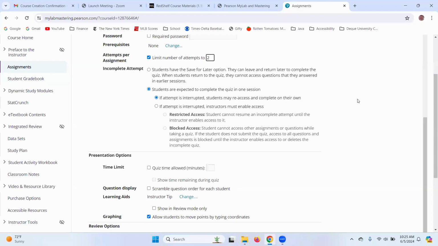I'm not sure about that. I believe they would have access to Pearson essentially if they are interrupted. And I think that's why the other option is there, that the instructor has to enable it, just to maybe ensure that students are ready to go and on what they need to be. But I can double check on that for you.